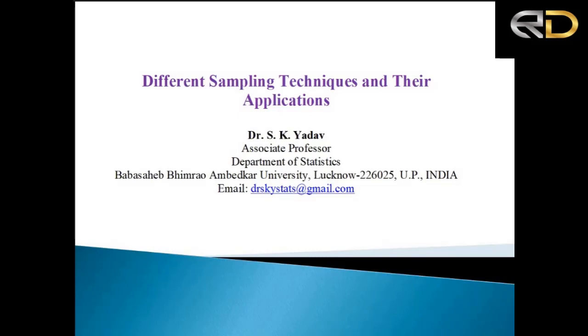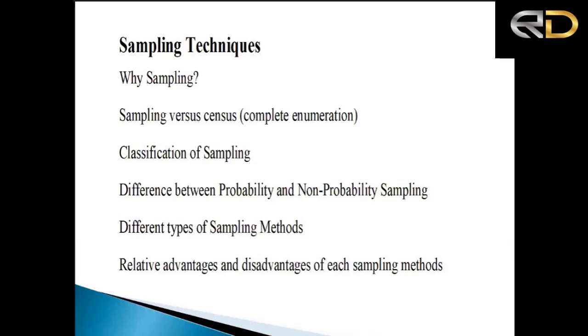So we will be discussing various sampling techniques and their applications in different areas. This is the flow of the discussion. The first question that comes to mind is: why sampling? Let me put it this way: there are two things, population and sample, and here we have the function of the population values and the function of the sample values.